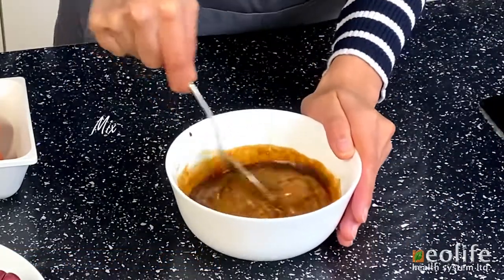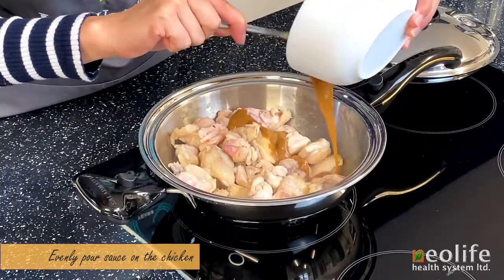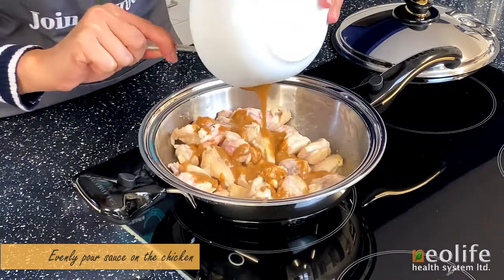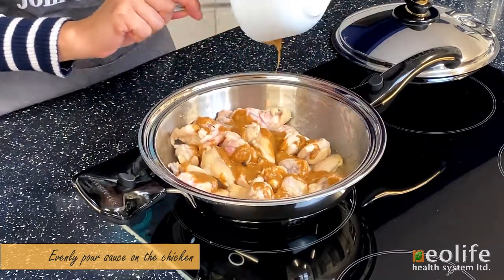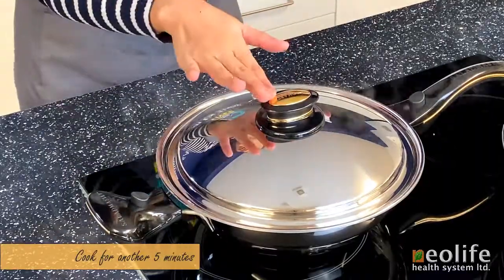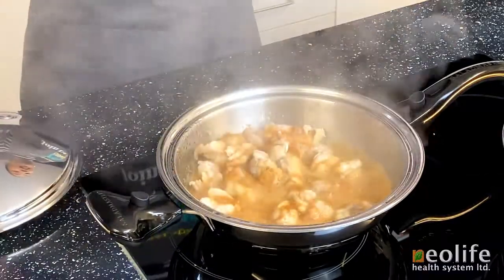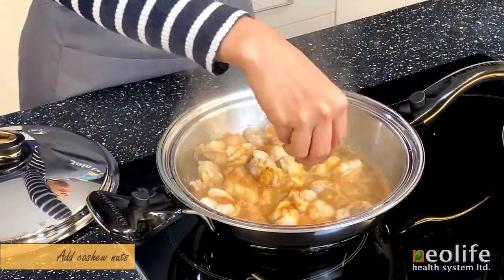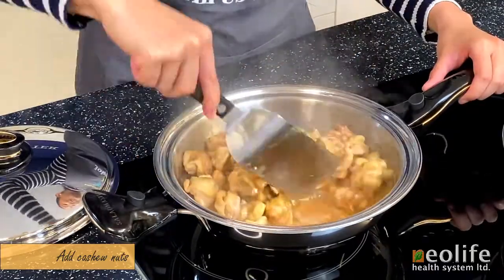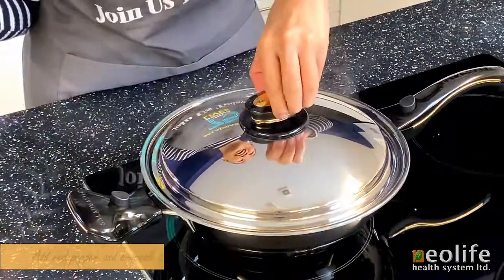Give this a good mix. We're gonna evenly pour the sauce onto our chicken. Put the lid on and we're gonna cook for another 5 minutes. Now we're gonna add our cashew nuts. And we're gonna put the lid on, let the sauce thicken for 5 to 7 minutes.